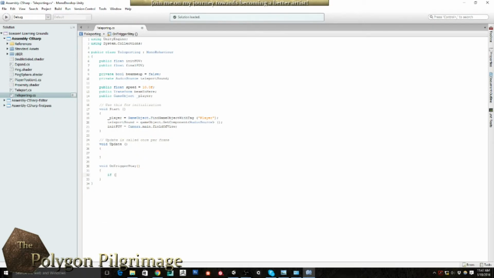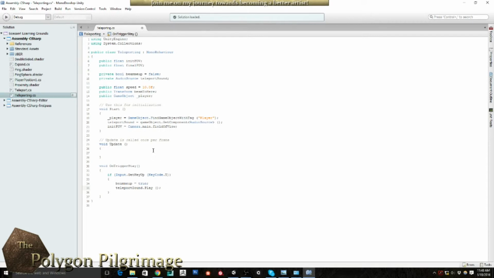So what we're going to say is if Input.GetKeyUp KeyCode.T. So I'm going to say if we've already established that you are on the trigger and you're staying there. Now I'm saying if you now press the T key on the keyboard, what are we going to do? Well, we're going to make beamMeUp equal to true. So we're going to do an actual teleport, and we're going to do teleportSound.Play. So play the sound that we've set up as a teleport.